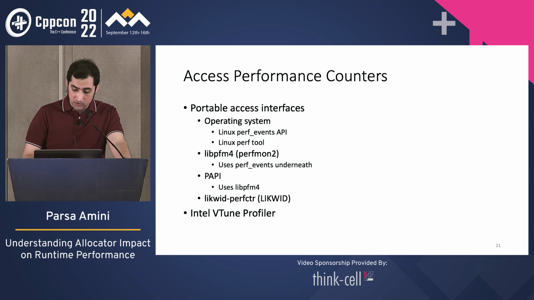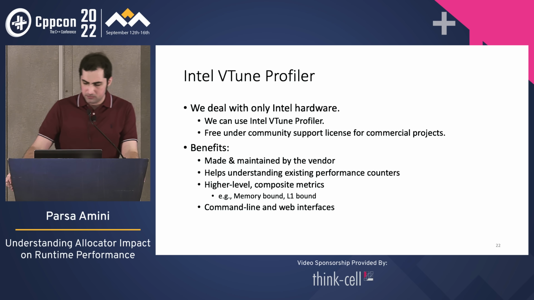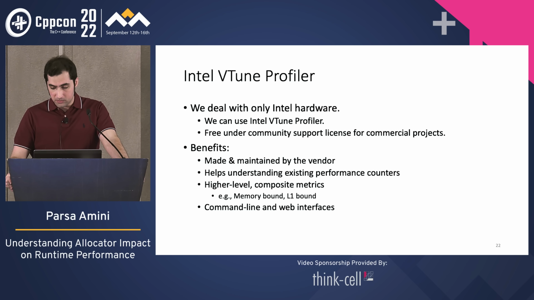Lastly, the VTune profiler. We are working on Intel machines, so we can also take advantage of the VTune profiler to access performance counters. If you know it as VTune, it's been renamed to VTune Profiler. It used to be VTune Amplifier, and is now free under a community support license for commercial projects. So if you have Intel hardware, you don't need to buy it anymore. It used to be that you needed to pay for a license to use it. Now you pay for it only if you need commercial support.